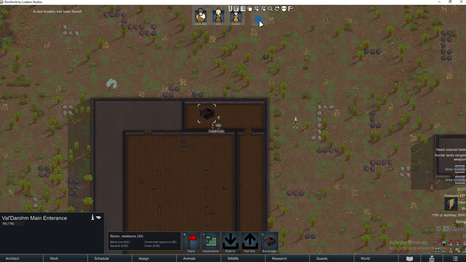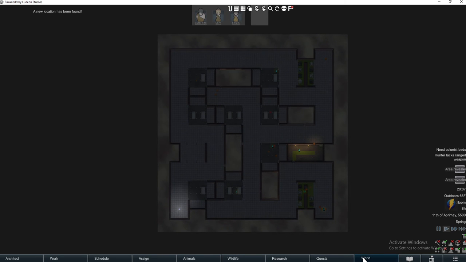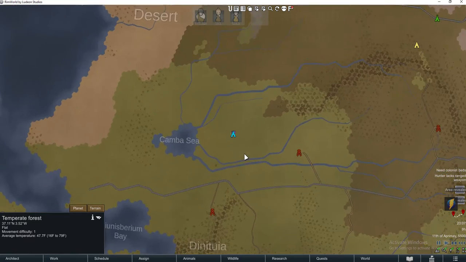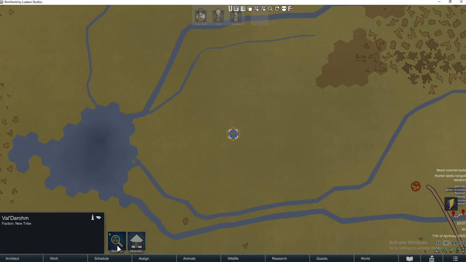So we've just finished loading. Here we can see the dungeon that we've brought in. If we look at the world, you can see that it is actually underneath our town. If you want to abandon the map, you can do it from here.